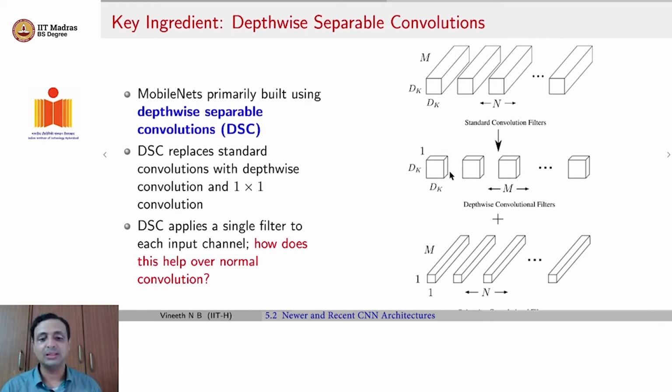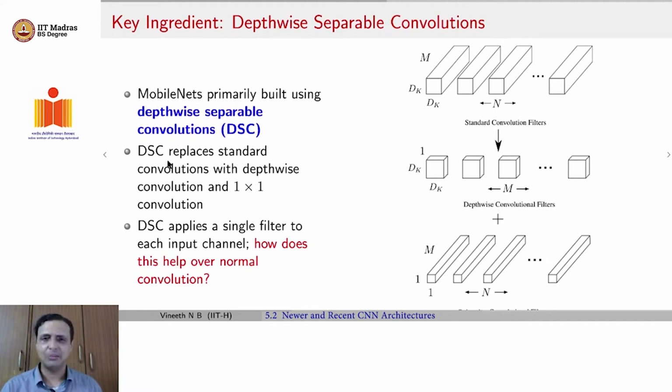This is going to give you a certain set of outputs. Now on these outputs, you concatenate and then run a 1 cross 1 cross m convolution along the depth. Remember, each dk cross dk cross 1 convolution will give you an output which is the same size as the input, for instance, if you pad, and you would have m such outputs. Now you do a 1 cross 1 cross m convolution across all of those channels. You will have n such 1 cross 1 cross m filters to finally give you the same output that you would have got with standard convolution.